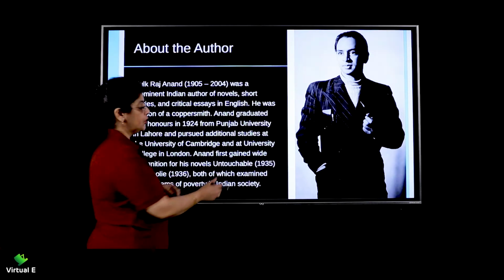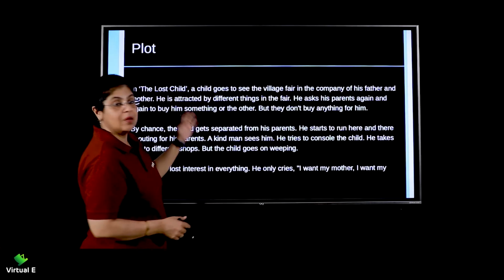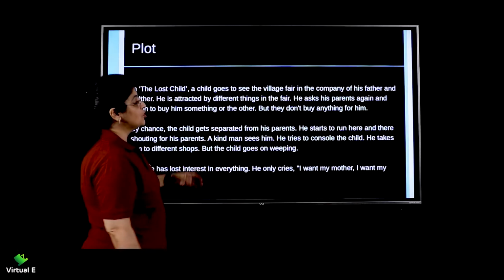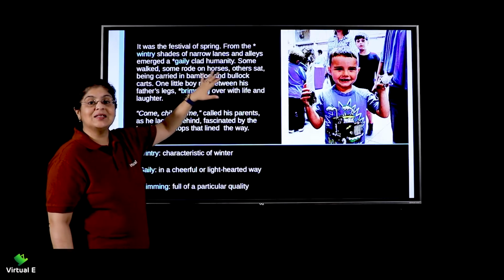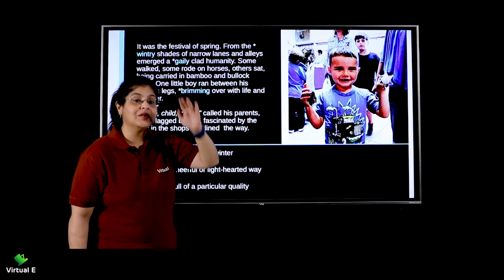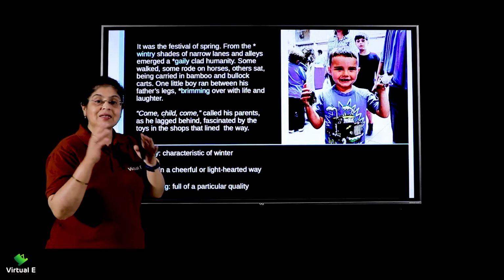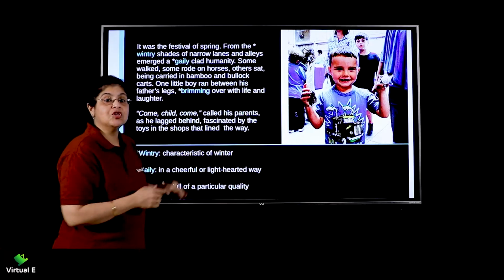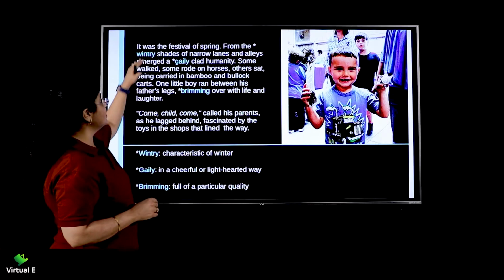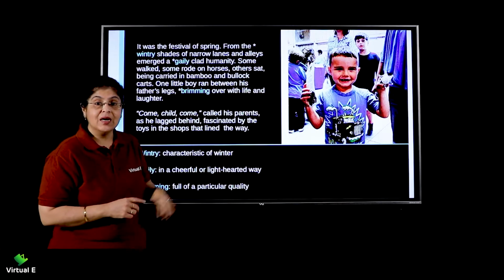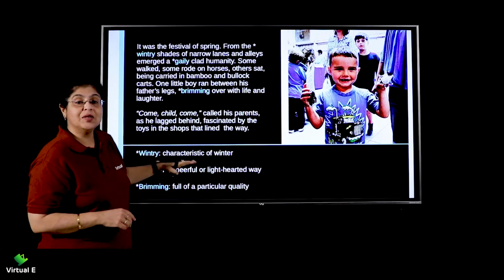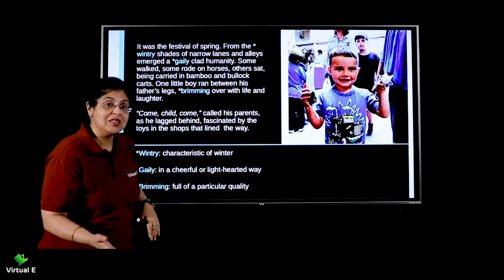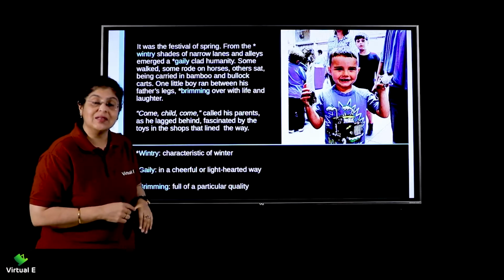Like I said, about the author. Then I spoke about the plot, what is in the story, and then you shall get the text exactly like it is in your textbook. It is absolutely the same, so you don't need a book while you are watching the video. Now you can see these highlighted words. The meanings of these highlighted words are given on the same slide, so it becomes easy for you to understand the text.